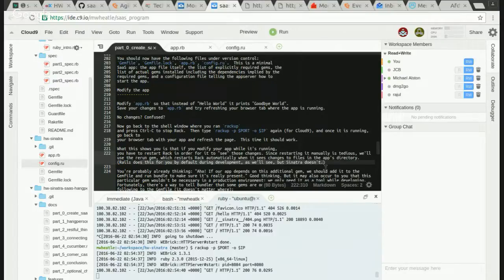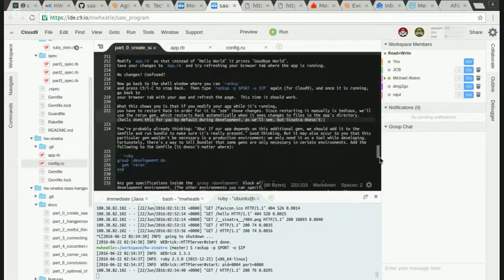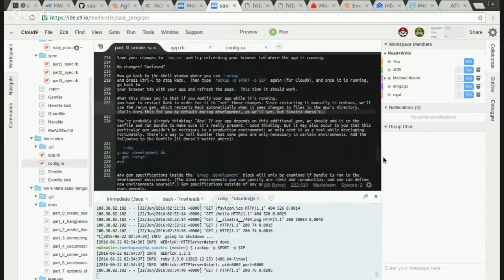Okay, and I've had experience developing a Rails app before, and Rails does do that. You get used to it actually, but Sinatra doesn't. But we can have Sinatra do it for us by editing our Gemfile with the following information. Okay.